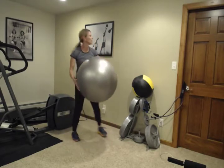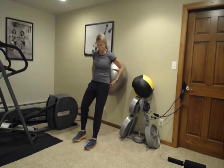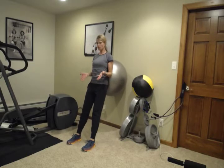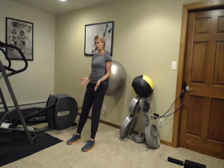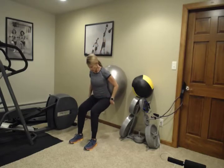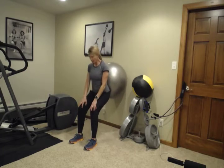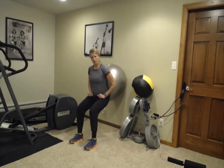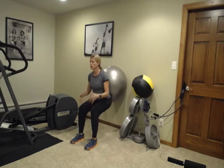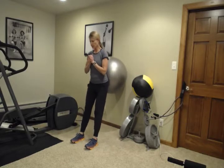You want your knees over your ankles for all of the squats, really, that you may do. So when you do a ball squat, you want your feet out in front of you just a little bit, so that when you sit down, you're going to sit your hips back like you're going to sit into a chair. So you want those knees over your ankles, weight in your heels a little bit. Keep your chest up nice and tall. You can adjust your feet to make them more comfortable as you go, nice and slowly.